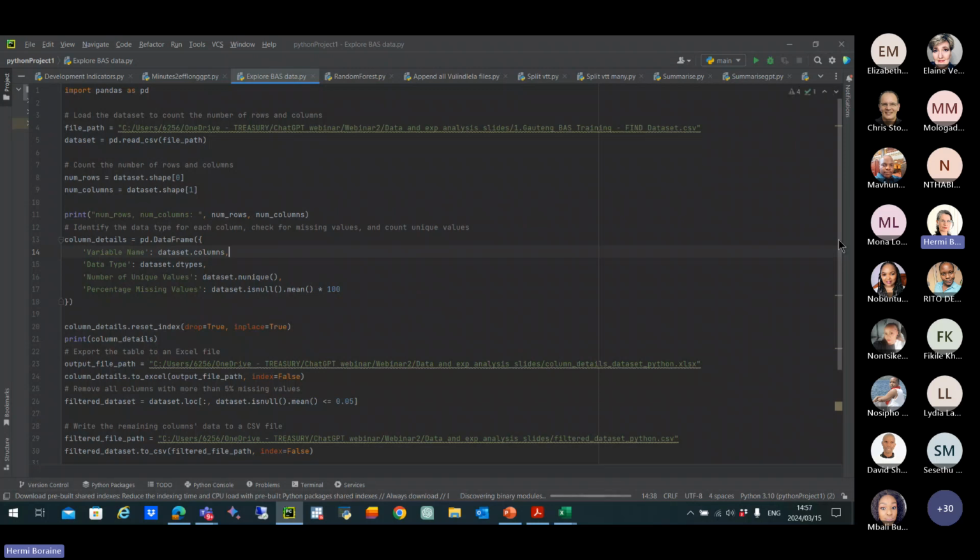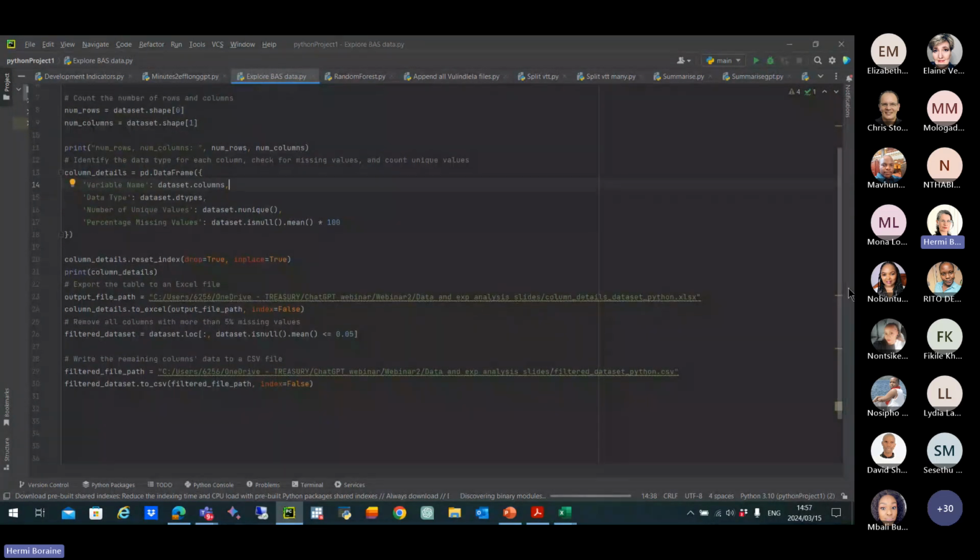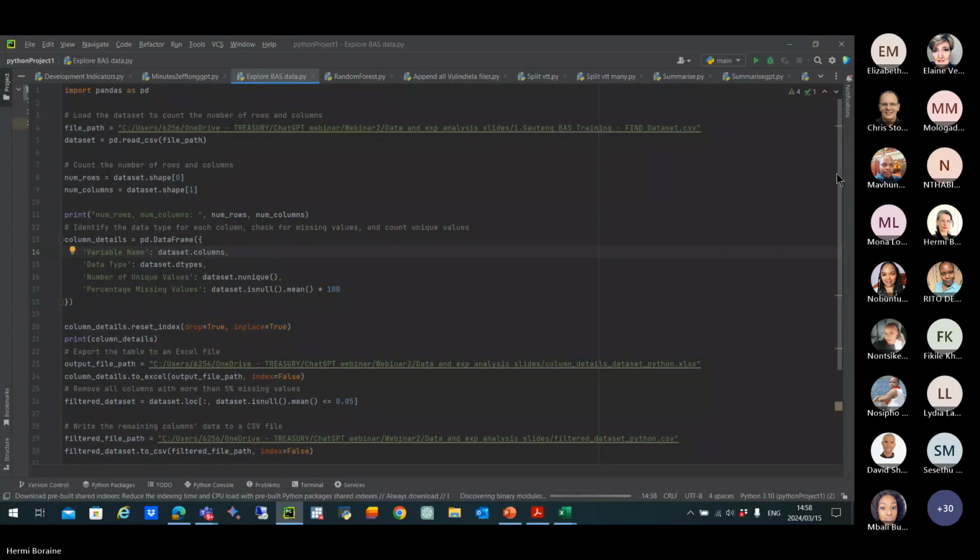So Python is a standalone program that is running on my own system. So if I'm worried about security of this data, I can actually use the chat on dummy data or on old data like I did to create this code, which I then customize. Every time I do this, say I now have recent BAS data, and that's of the same, or actually any big data set, I just go and change where it can read that file from.